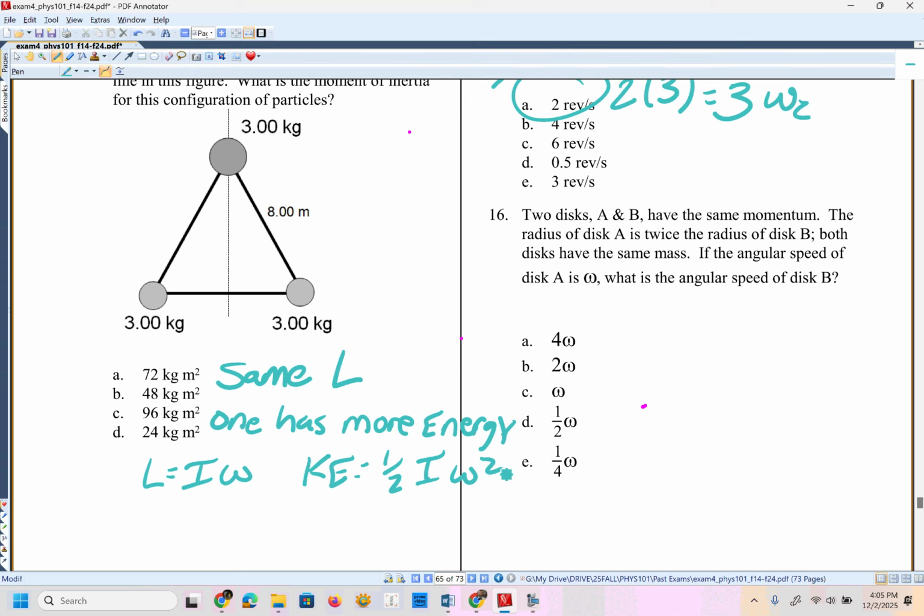So you're not going to be asked something like that. No, you're going to be asked what was going faster. Yeah, this one, like I said, is a little more complicated. Does that help? Okay. Do you get the question again? Two objects have the same angular momentum. One of them has more energy than the other. Which one's going faster? The one with more energy. All right.